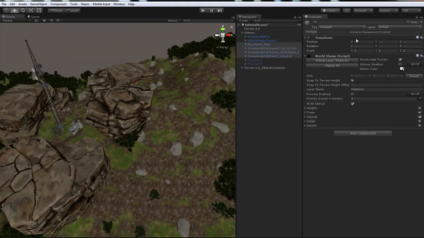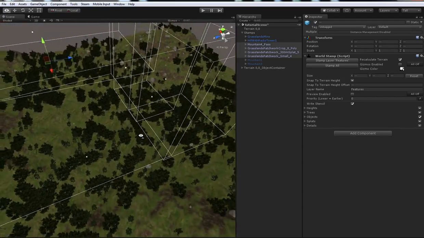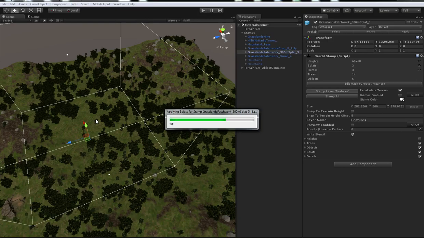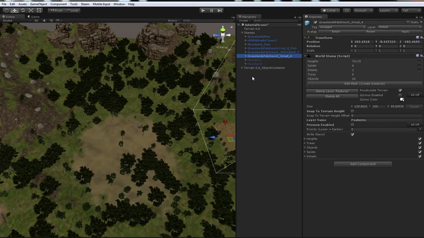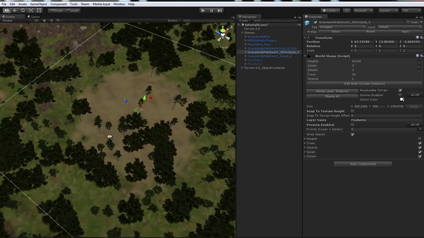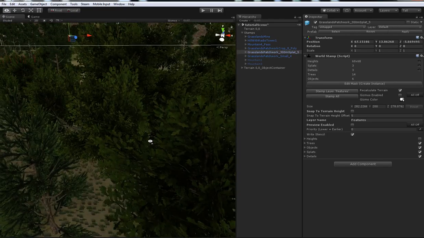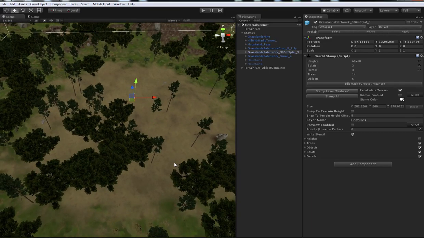Okay, just going to enable some more stamps I've got over here. Let's do a bit of different stuff. Stamp all these now. Okay, so we can see that this stamp here only sets the splats, it doesn't do anything else, because we don't tell it to. So it sets the splat map, but keeps the heights and keeps the trees. So you can paint little interesting bits of splat, and just stamp those down and not change any of your other information if you want to.